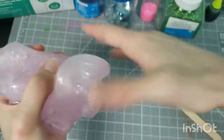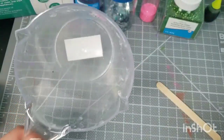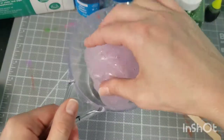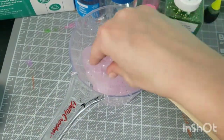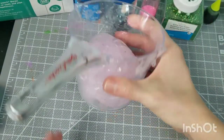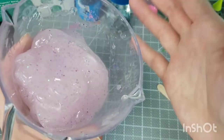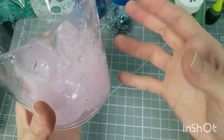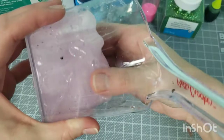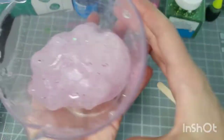It looked kind of gross in the cup and I thought I ruined it, it's not going to work. But I just let it settle, left it in the cup, and when I came back it looked like this. It really does work like that. It's bouncy, really weird stuff, springy. If you tap it you can almost see it jiggling — you can feel it kind of shaking and vibrating. It'll take on the shape of the container too.